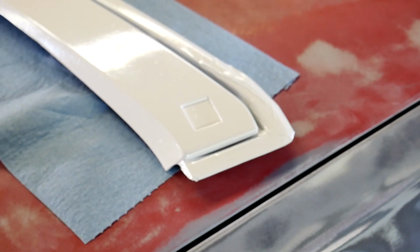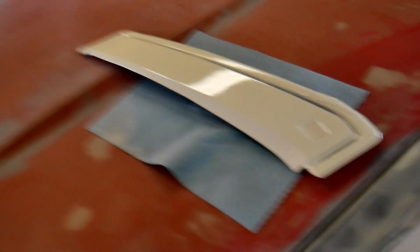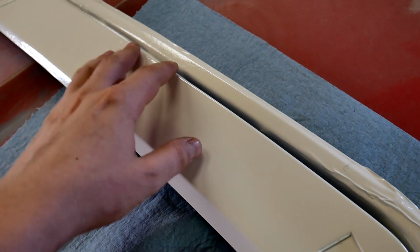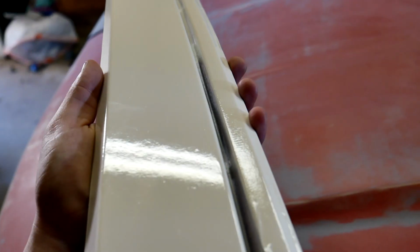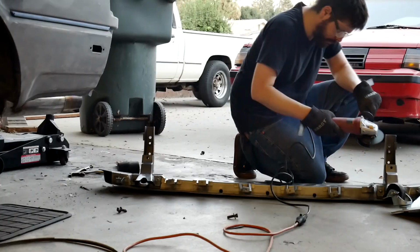Also, this is the side thing that I broke. That goes there. So that is here now. And I sanded it, 320, 600, 800, and painted it with some gloss white. Didn't come out great, but I'm going to do something to it.